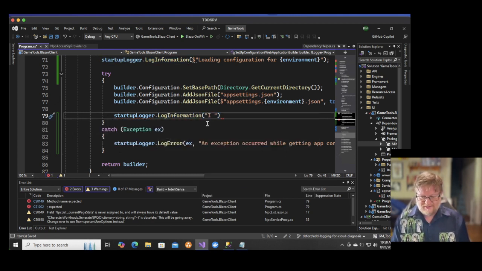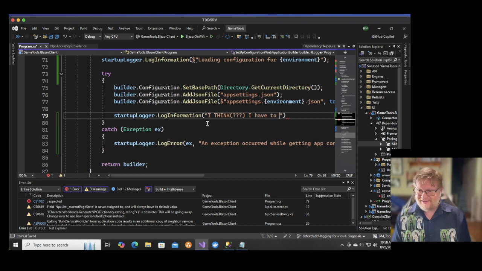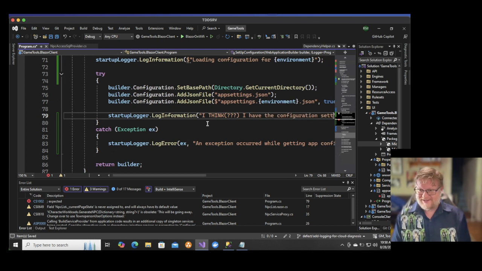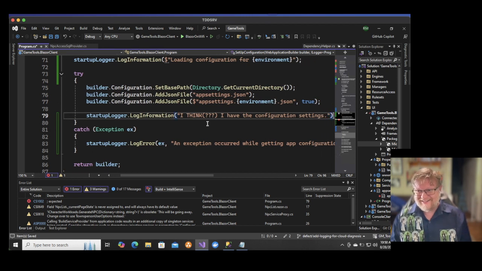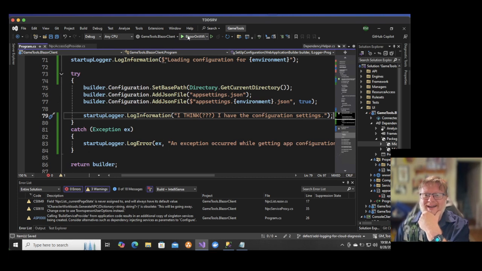I think I have the configuration settings. I don't know. All right, let's spin up and see what we get.